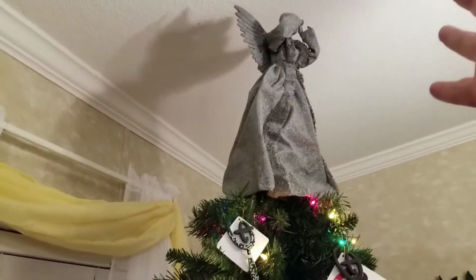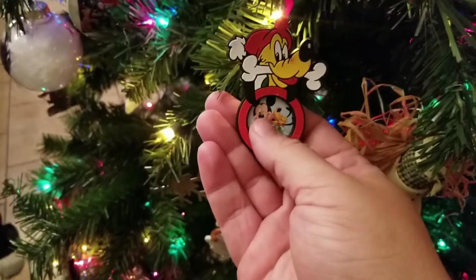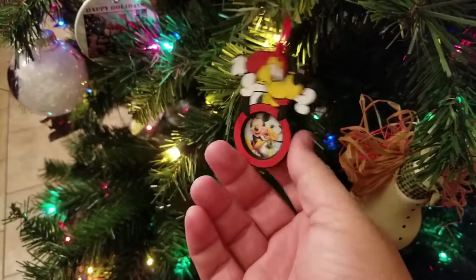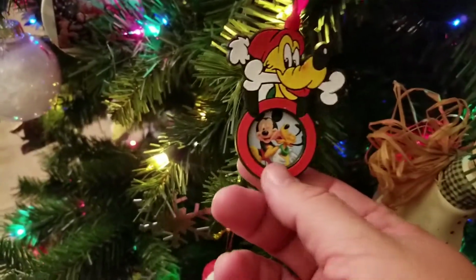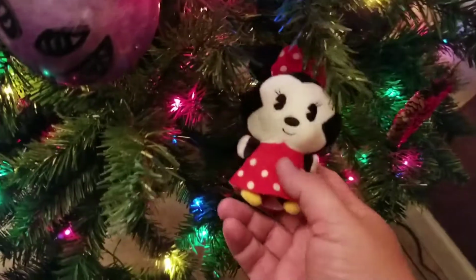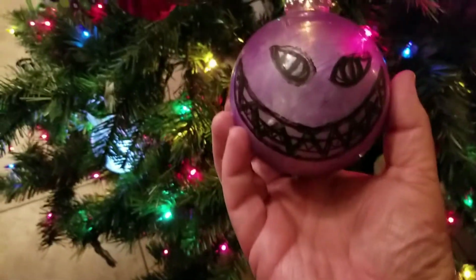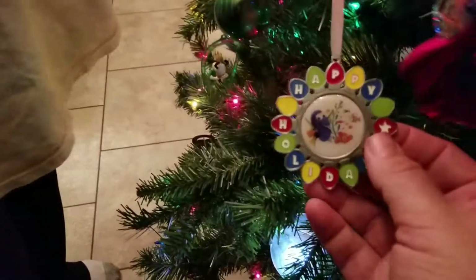Yeah, there's this one. This was Allie's counterpart. Yep. And of course our weeping angel must don the tree. Weeping angel. You'll know that if you're a Doctor Who fan. Let's see. This is meant for a picture of your dog. We got these from the Disney Movie Club a while back. And we just didn't have a picture of T at the time. So we just left the one of Mickey in there. It's another one for Jordan. Yes. Allie got this from school. Here's a Cheshire cat that we made. Mama made. Some Superman.